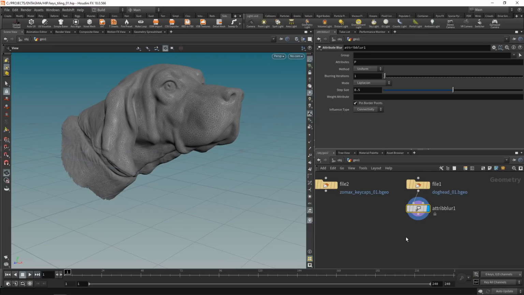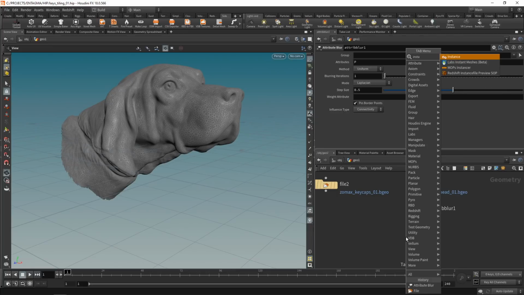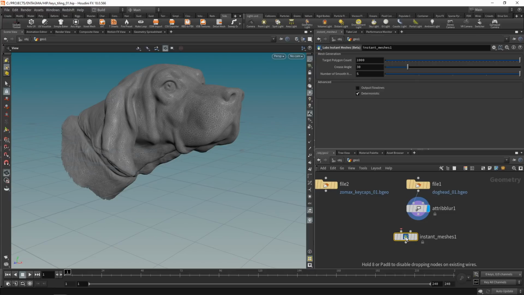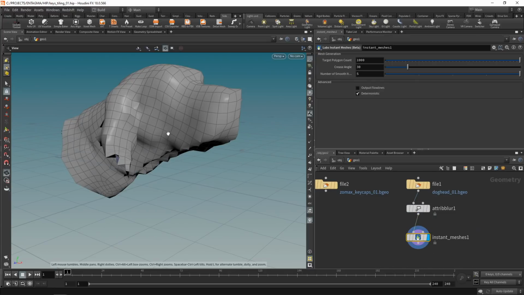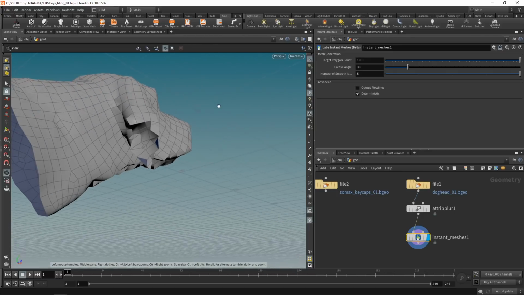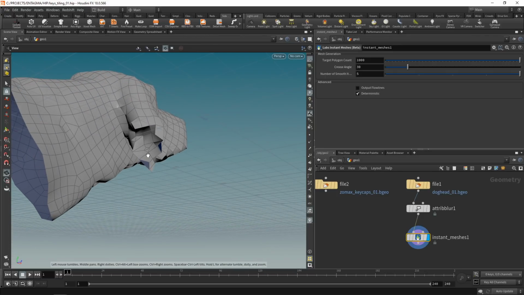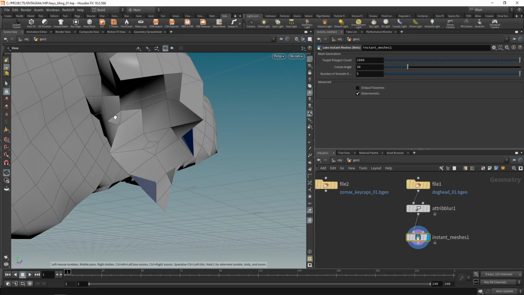Next, let's create this quad mesh by using the SideFX Labs Instant Meshes node here. That mesh goes into the first slot. Let's highlight it, and you can see immediately we get this nice quad mesh topology. Even in those areas here, which look a bit more triangular-ish, when we enable the points, you can see that even those polygons are quads.